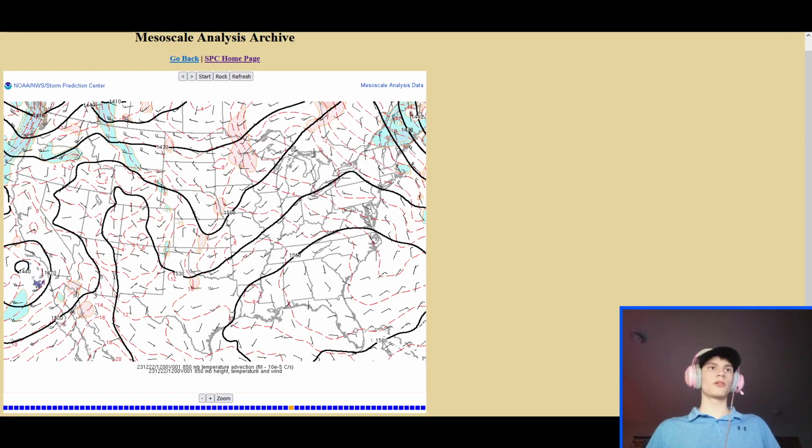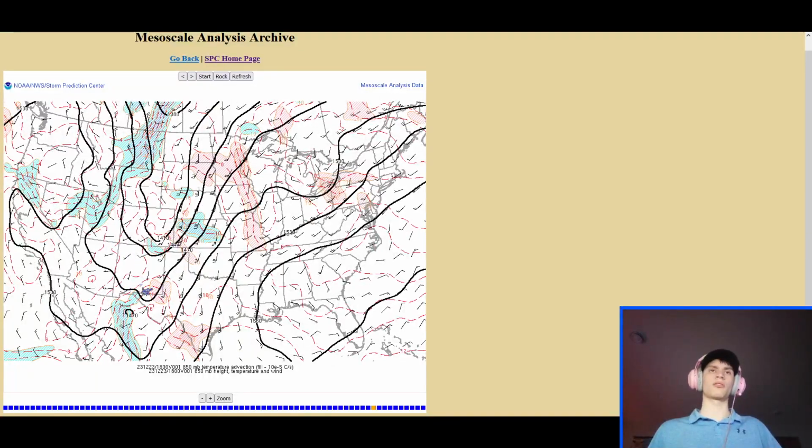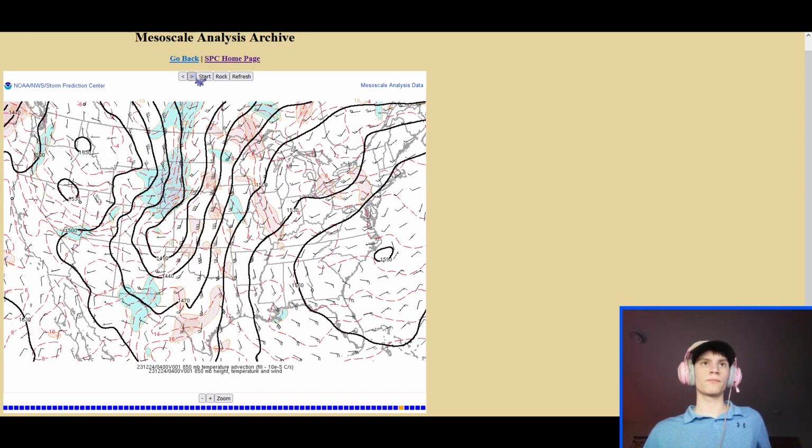So here's that one cyclone off the coast of California. If we continue in time, it begins to disappear. It's hard to see, but there's a little trough right here, as evident by the numbers. You can see it lower right here. But one thing to take note of is this little glob of cold air transport that's being brought down from Canada. And this is going to be very important, as you will see in a second.